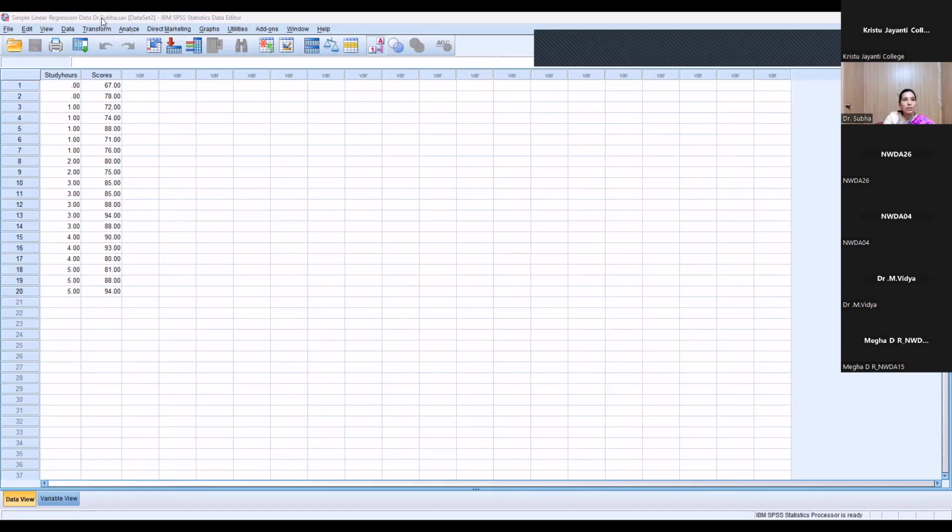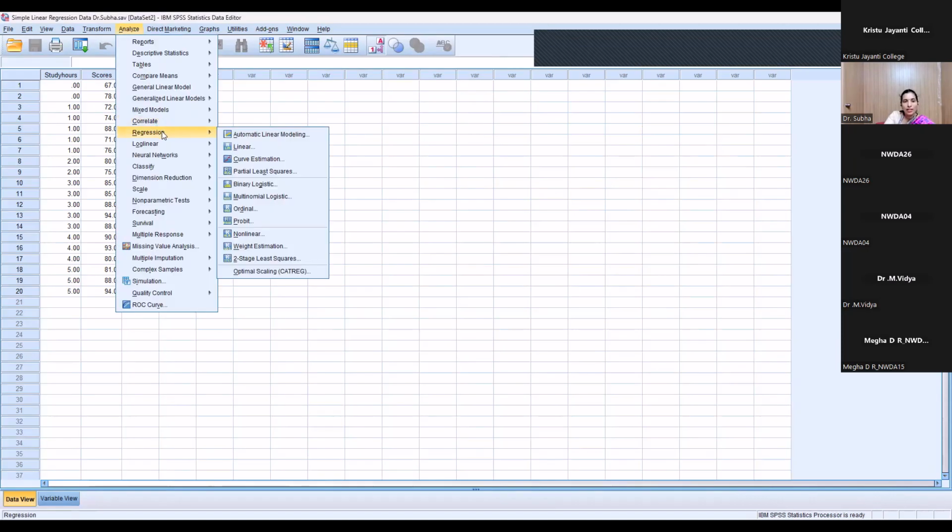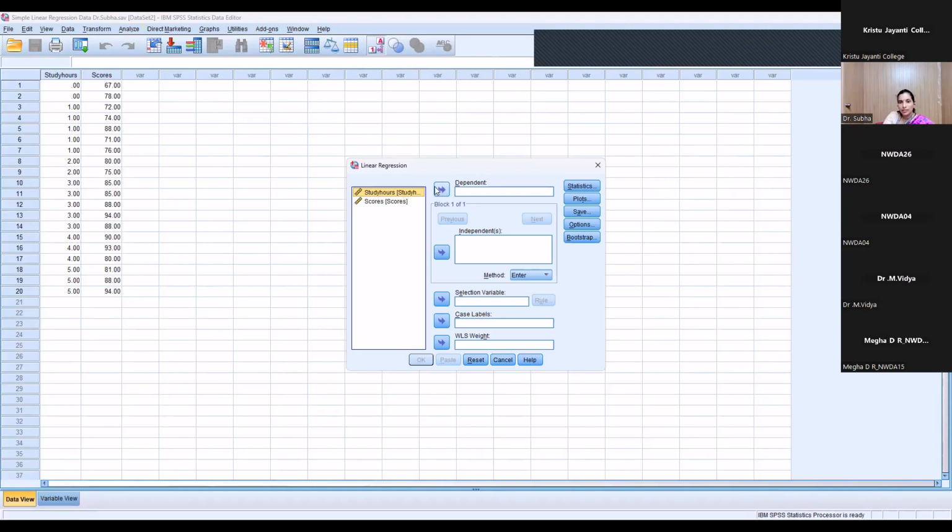Okay, now we go to the path: Analyze, Regression, Linear. Move the dependent variable scores into the dependent box and the independent variable into the independent box.